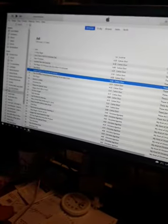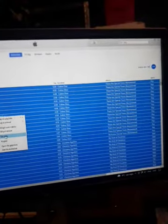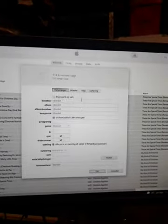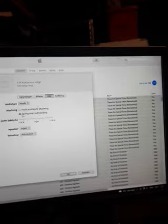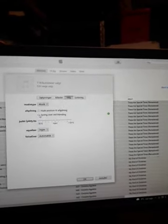Anyways, so what we do is that we mark these, and I'm just going to do Control-A for all. All of them are marked now. So I right click and do the show info. Yeah, and I do want to edit all of them. And then you choose options or something, I don't know. It's the second one, right? And then you mark this one.